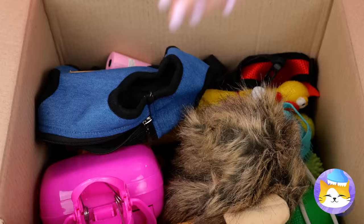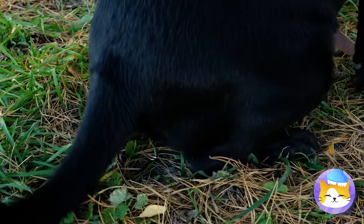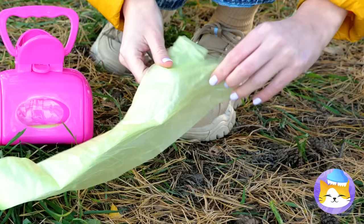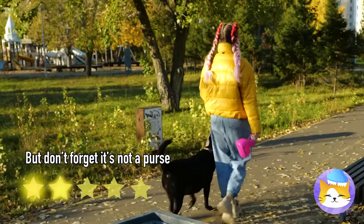Of course, dog care is a little more than just fun and games. Being a responsible pet owner can be real dirty work. In other words, honey, that's not a purse. Get your bag ready — it's time for a walk. I don't want to know what you've been feeding this dog. Good idea, use the tool — you don't know where this toy's been. And you can throw it away without getting your hands dirty. Don't tell me what I can and can't use for a purse.